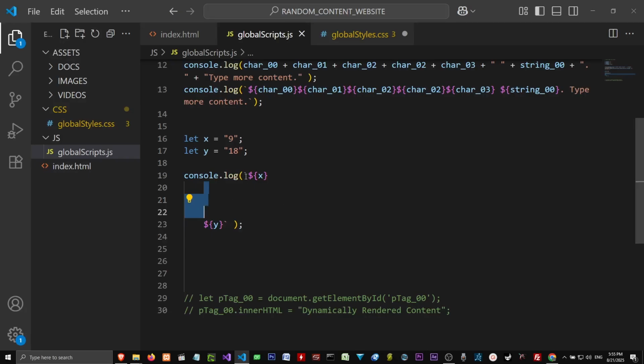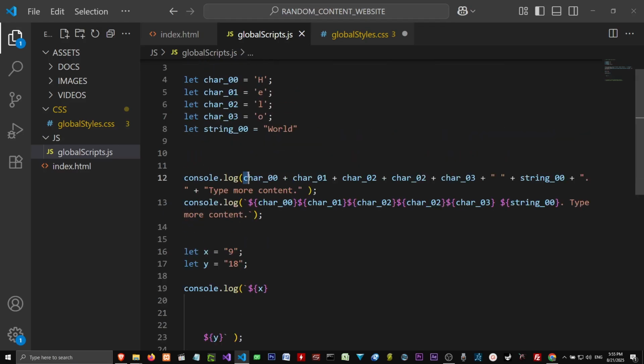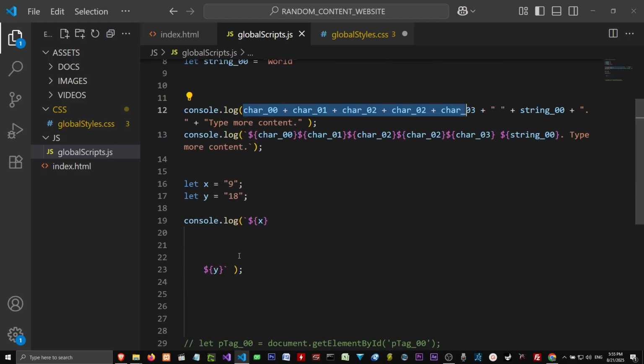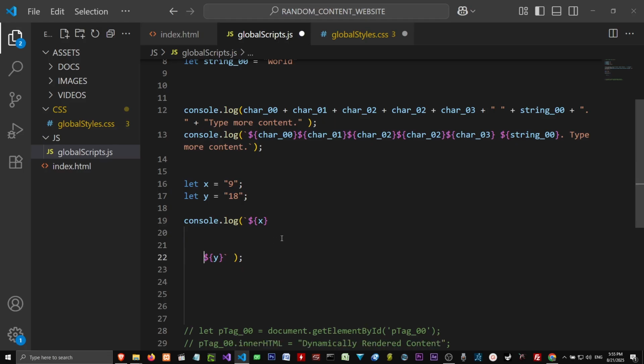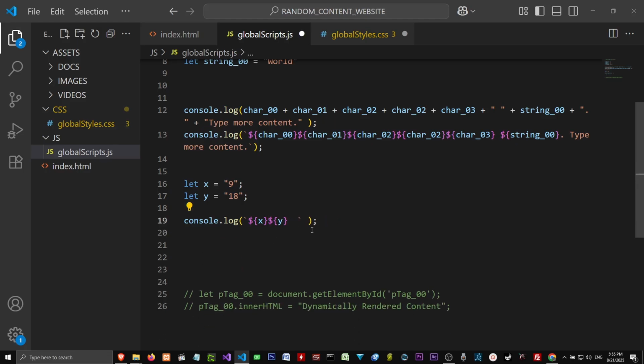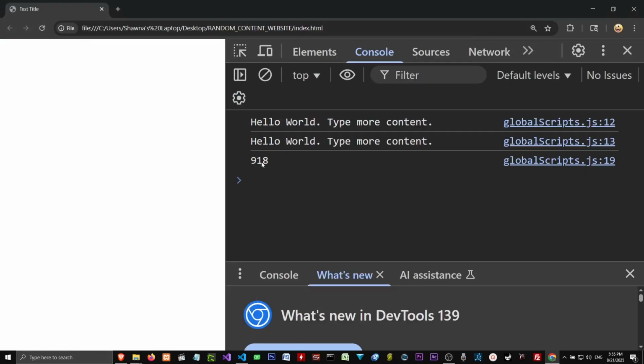And using this technique is a good reason why we've abandoned using these pluses, because it allows you to do stuff like this, which will allow you to structure your HTML. It'll allow you to make HTML dynamically rendered here. And you'll see a good example of this in this tutorial series. So let's go ahead and back that up and clean that up a little bit and get back to 918. Control S to save, refresh, and we have 918.